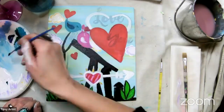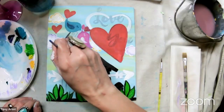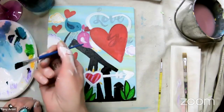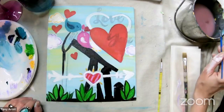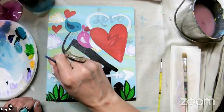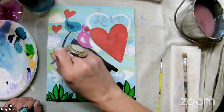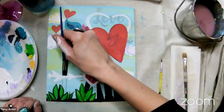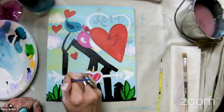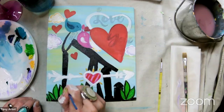So this is going to work beautifully in these little areas here. Firm pressure, make sure it's nice and thin on the edge. A little tap, tap, tap with a little bit more water. And you'll see we still have a little bit of detail we've got to work in, but we'll catch that with a little bit brush.